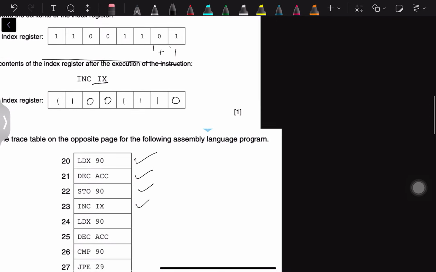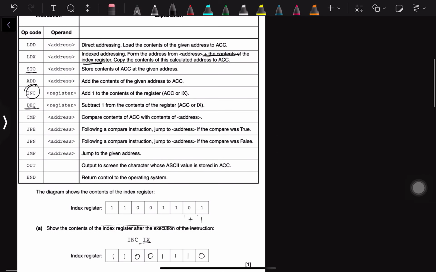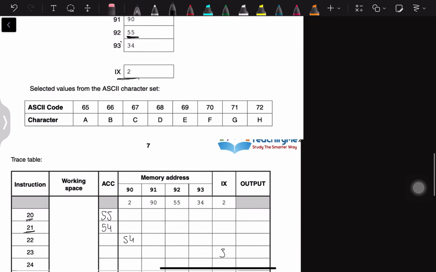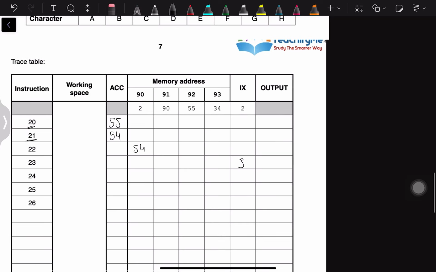And then we have instruction 24, which is LDX 90 again. If we go here, we have LDX, then 90, and you take the address, not the contents in it. So we take 90 plus the IX register, which is now 3 instead of 2. So now we have the address of 93, and we copy this content to the ACC. 93 is 34, so now ACC would be 34.